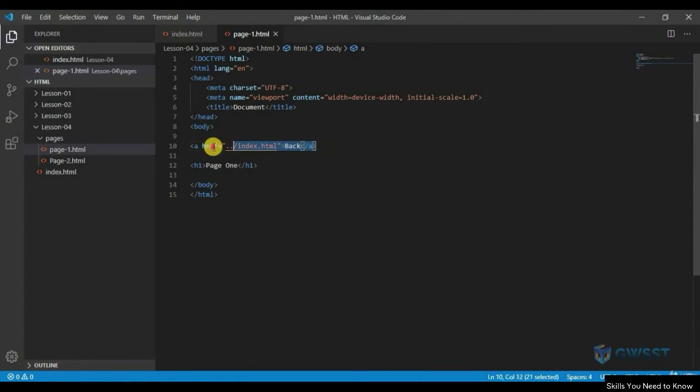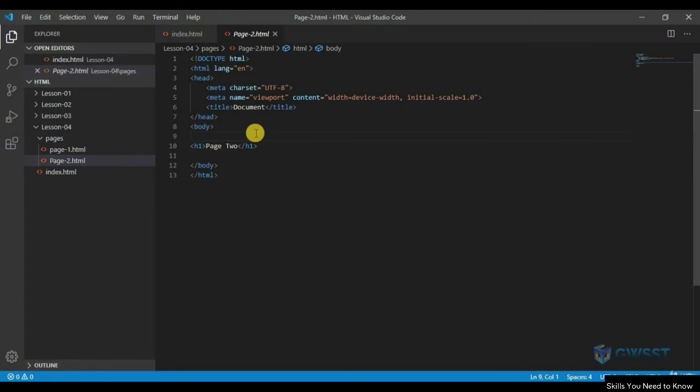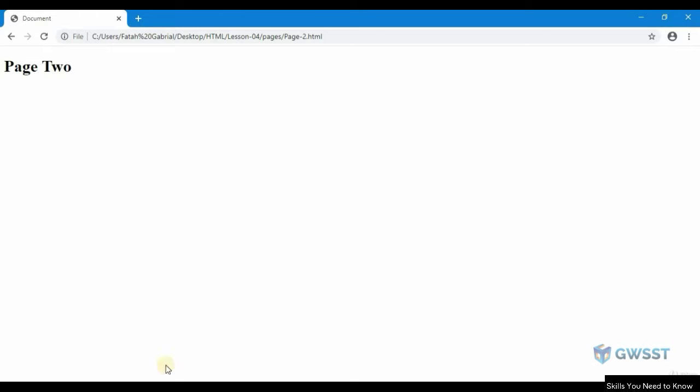I'm going to copy the same link, just copy this, and now let's get back to our page2.html, and I'm going to paste that over here. Let me paste it. I'm going to give some space. Okay, remove some space. Let me save that. Now let's get back to our page and hit refresh. Now I can see I have a back button. If I click on that, that should take me to the home page. Great, we are on the home page. Let's go to page 1, go back, and page 2, and we can go back. So this is how easy it is to create navigation with the help of anchor text.